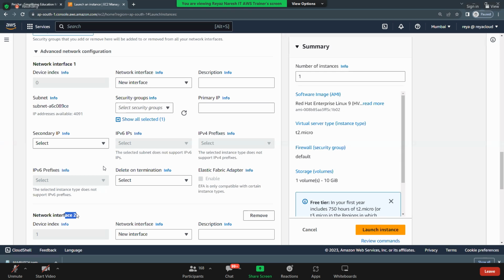For one EC2 instance, you can have 2 network interface cards.